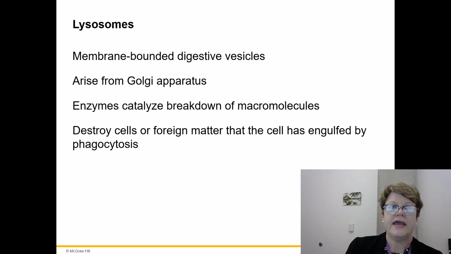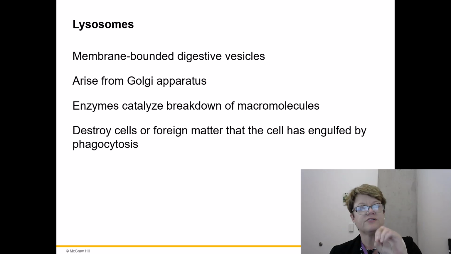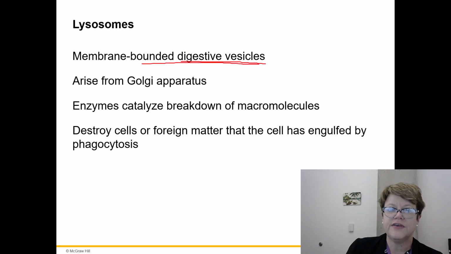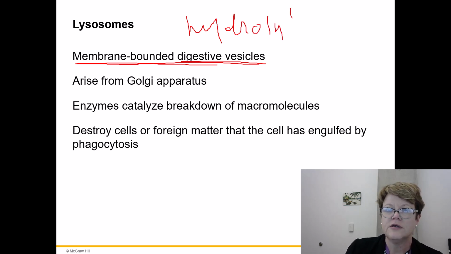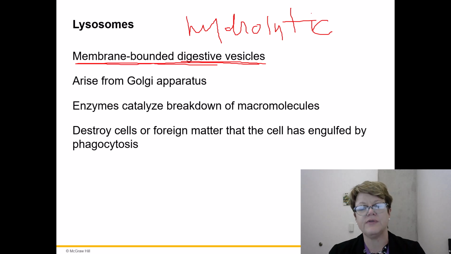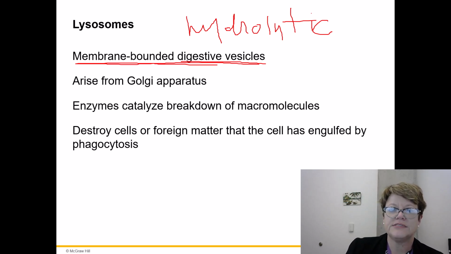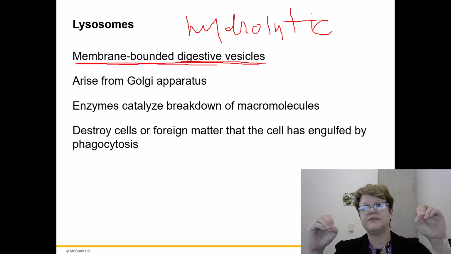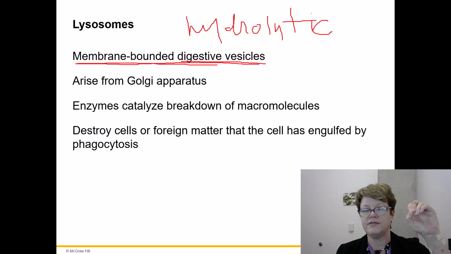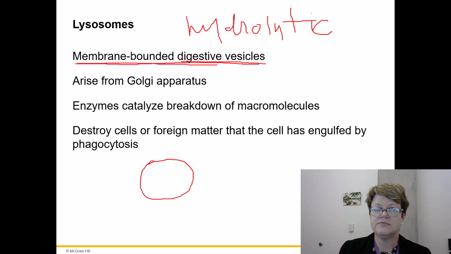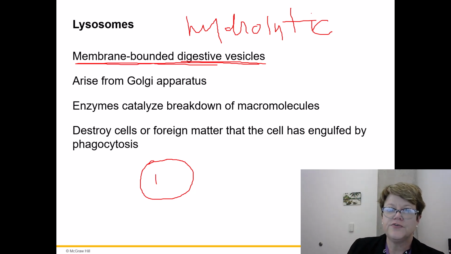There is an organelle that actually pinches off of the Golgi, just like a vesicle, and it's full of digestive enzymes. Digestive enzymes are hydrolytic, meaning they cause hydrolysis reactions. So the word digestion and the word hydrolysis mean the same thing. We haven't quite gotten to what enzymes are, but those are proteins that make reactions happen. So there are hydrolytic enzymes that are made in the ER, sent to the Golgi, sorted, and then they pinch off in vesicles, but the vesicles don't really go anywhere right away. They're just waiting. So a lysosome is a vesicle that was pinched off of the Golgi. It's full of these hydrolytic enzymes.